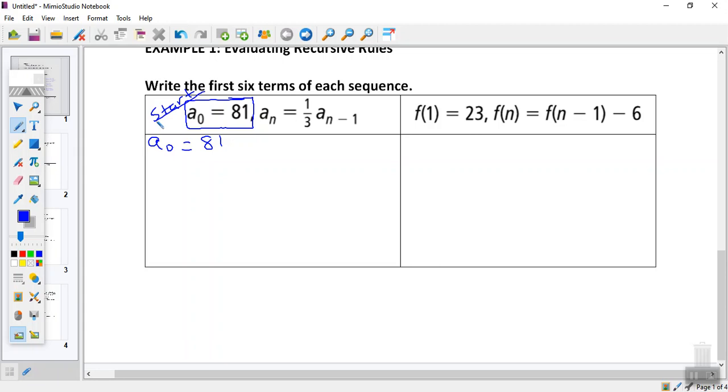Okay. We need to give the first how many terms? Have I given the first one right here? How is A of 0 something? So this is kind of like, if you were going to plot this on a graph, this would be kind of like the point 0, 81. So they're kind of like saying when your input is 0, your output is what? 81 right here. Okay? All right.